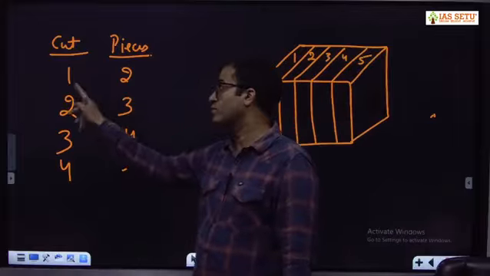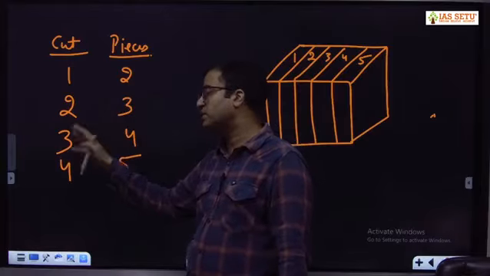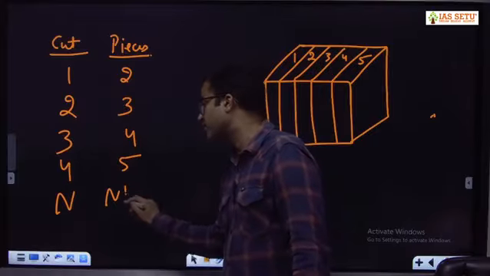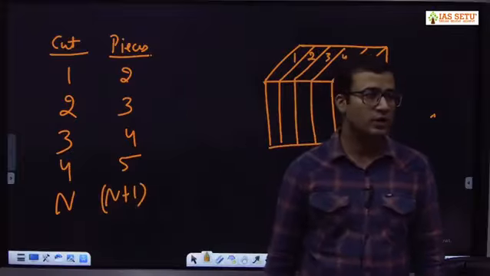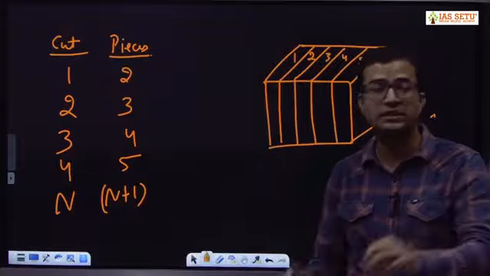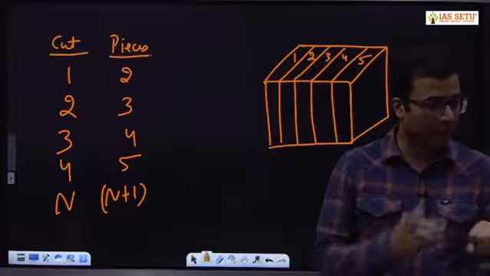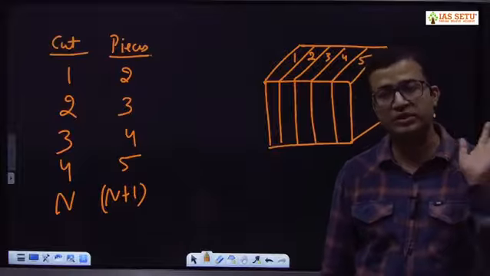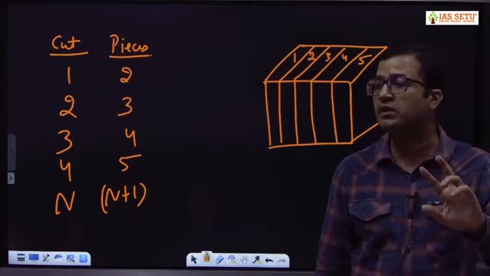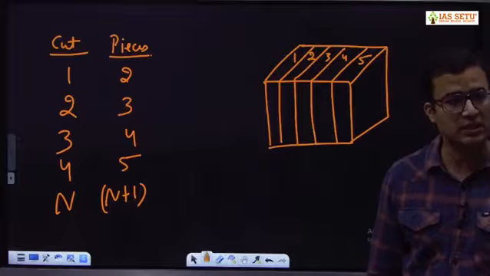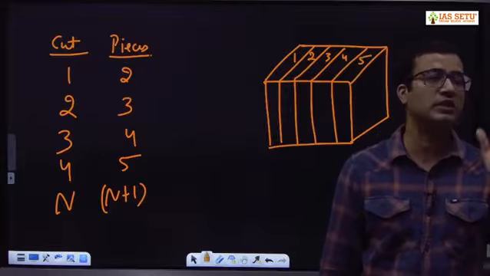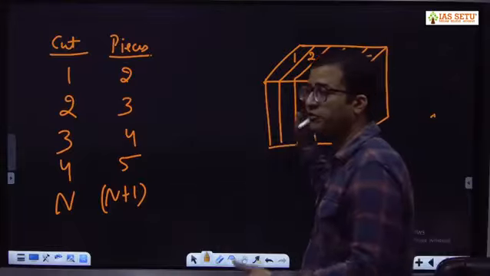On one axis, one cut gives 2 pieces, 2 cuts give 3 pieces, 3 cuts give 4 pieces, 4 cuts give you 5 pieces. If you make n cuts, we get n plus 1 pieces. If you make 10 cuts on one axis, you will get 11 pieces. If you make 100 cuts, there will be 101 pieces. 50 cuts, 51 pieces. So this is a simple rule. If we put n cuts along one axis, there will be n plus 1 pieces along that same axis. If you put 20 cuts, you get 21 pieces. 30 cuts, 31 pieces.